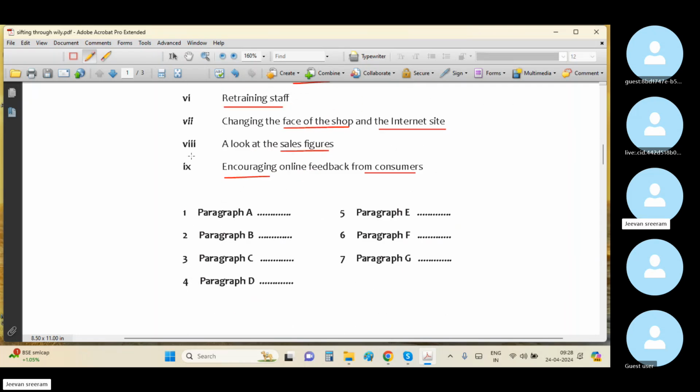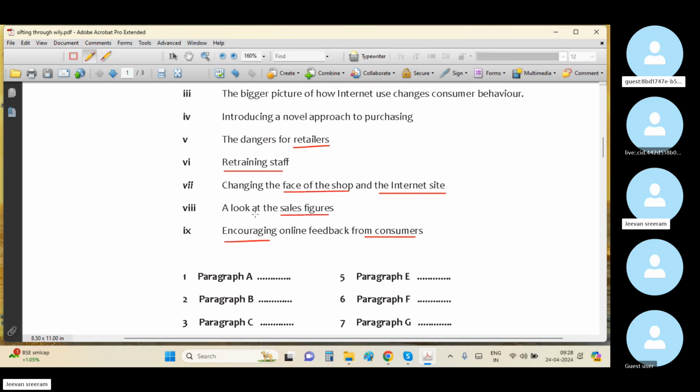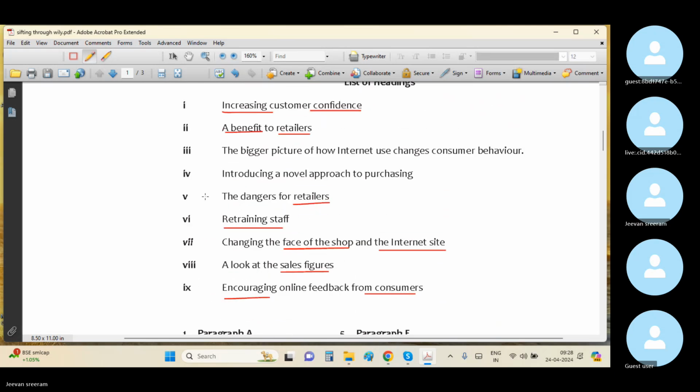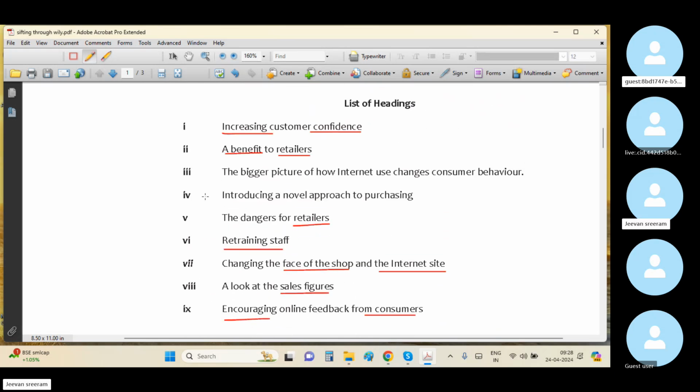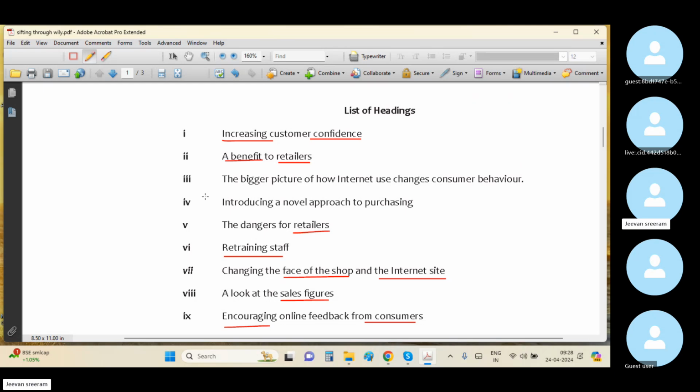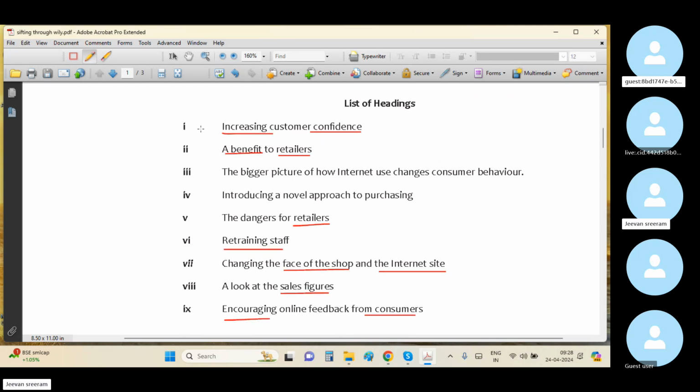You can read through each of the paragraphs and try to check which heading is giving overall clear sense. I mean, overall similar meaning to what you have read in paragraph A. In brief, what I have just said is you can read through the paragraph A and check which heading is really giving the meaning of the paragraph. You can match as such. So there is another way.